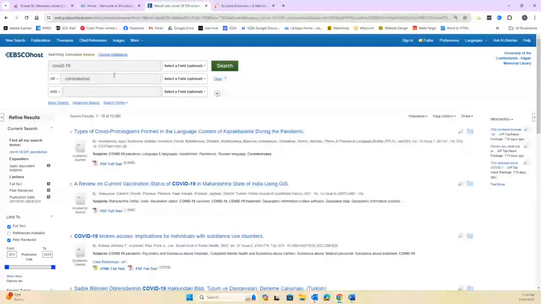So this could work for things like seniors and elderly, or let's see, another two synonyms, university and secondary school, something like that. Because we don't know how someone else is going to be describing a resource. It could be not the words that we are using. So it's important to consider what other synonyms there are. That's what or does. So you'll notice and is actually going to limit your search. It's going to give you fewer results because you want both things. Or is going to expand your results because you're giving the system options.